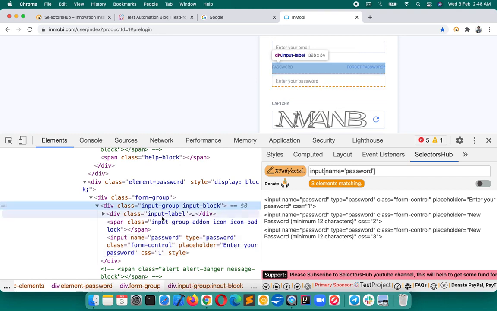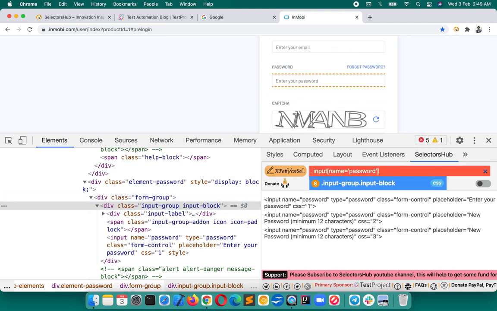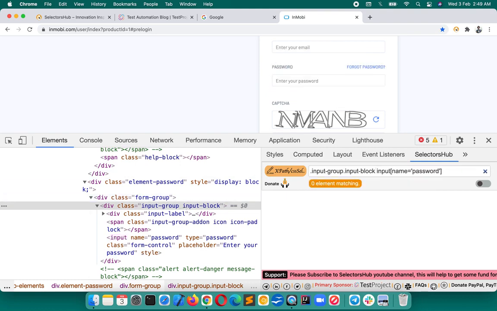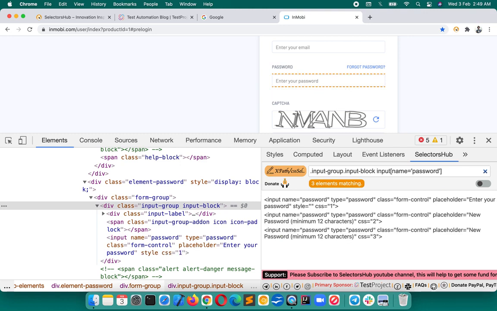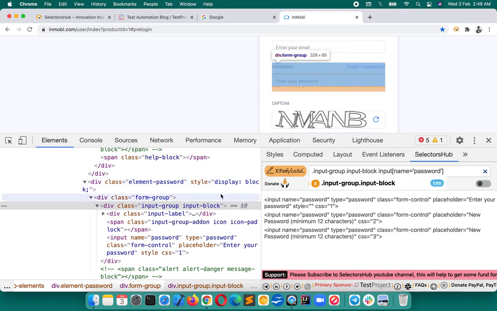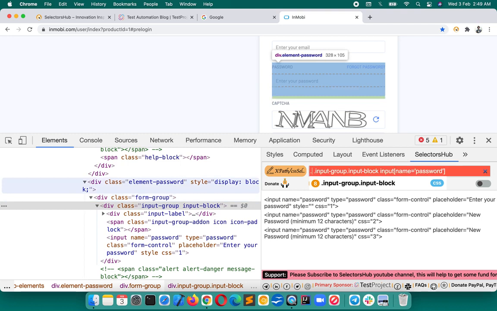The immediate parent of this, so we'll add a space here. Then the class looks good here, so we can try with the class and add a space. It is still finding 3 matching nodes. Then we'll go one level up, space, form-group dot.